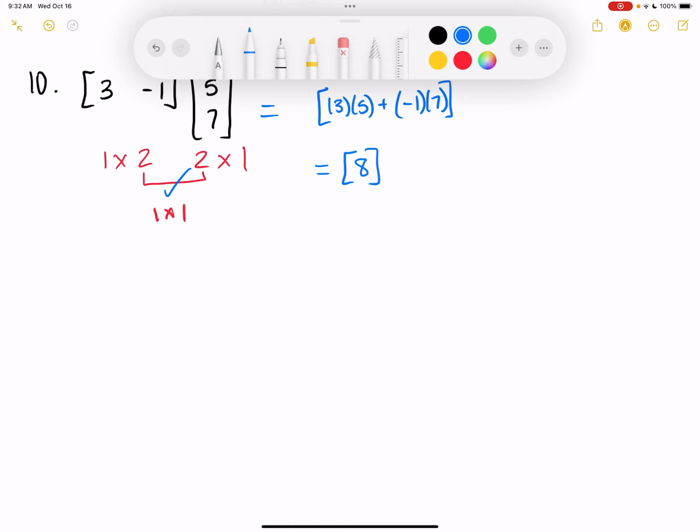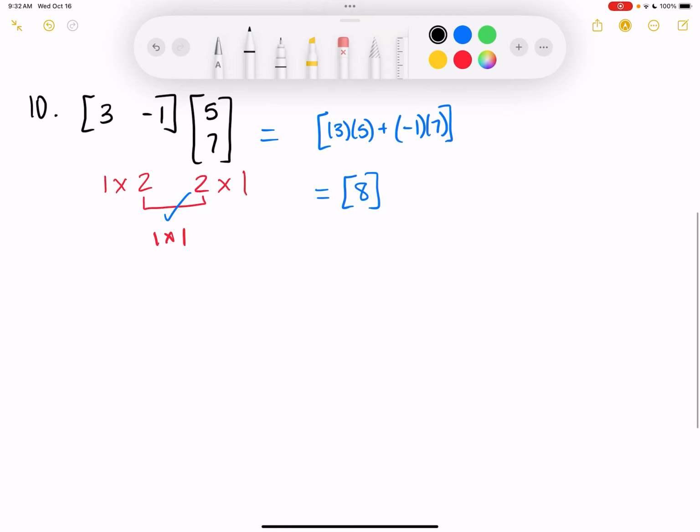What happens if we have more dimensions, bigger ones? Oh, it gets a lot bigger. Okay. Are you sure? I'm sure. So basically, if the row of the first one is the same length as the column of the second one, you can multiply them? Yes. Well, it's the amount of columns in the first one and the rows in the second one, technically. Yeah. So columns. Yep.